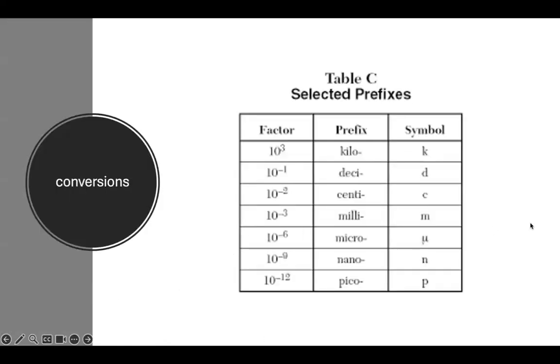Okay, so these are your conversions that you need to know. They're really, really simple. Sometimes people just forget them at the last minute. The ones that you need to know are your kilo, your deci, your centi, your milli, your micro, and your nano. So pretty much everything on that list other than the pico at the end there, I believe. Please don't forget how to change between them because they're such easy marks to get. They can come up as a question by itself, or you might have to convert the units at the end of a question. So it's a really easy 1 mark or 2 marks to pick up. Make sure that you know all of these different numbers, know the symbol and know the prefix, that'd be really good.